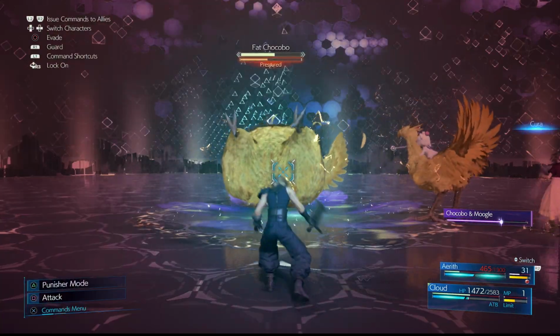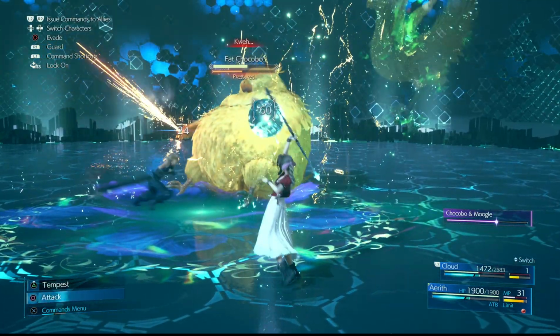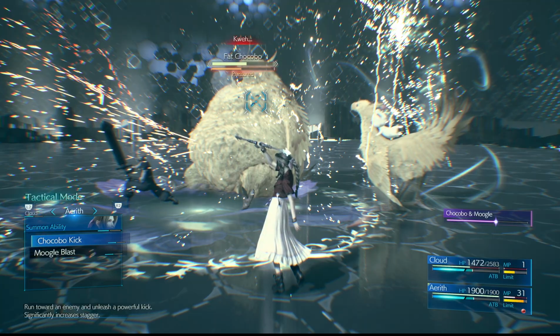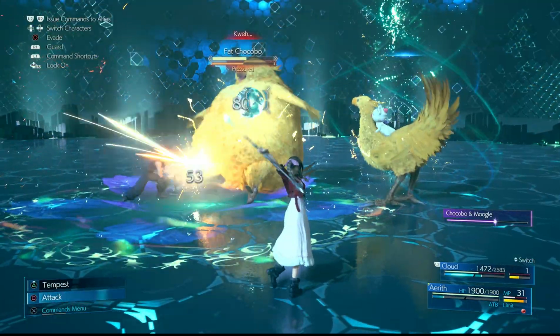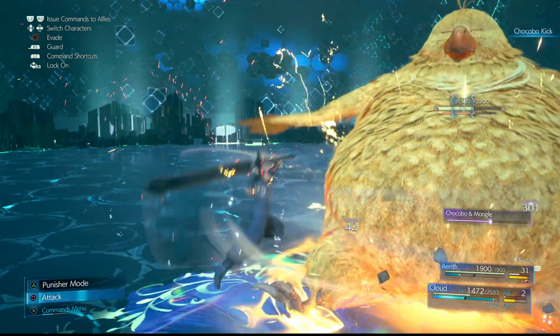So we're going to heal up a little bit here. He's going to Quark again. He's going to Quay this time. Just keep using Chocobo Kick, whatever you want to use to build stagger. He's going to try to start bouncing around again. Just keep going.